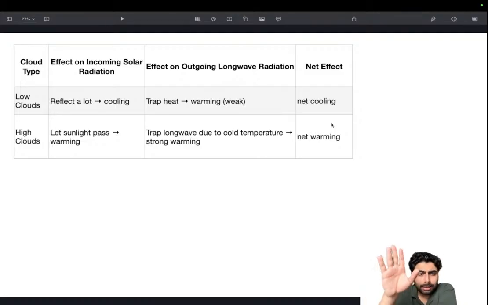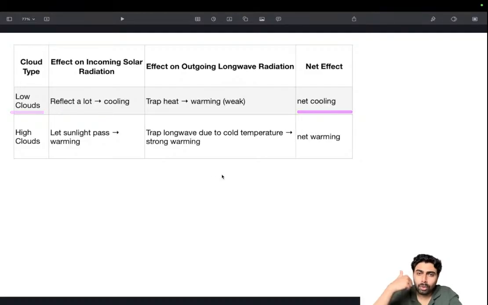So that's basically the cloud type. It's a low cloud. Imagine low cloud as something that is good, then it becomes very easy. Good as in terms of global warming. So from a global warming perspective, a good cloud should have high albedo and low absorption. That's exactly what low clouds do. So they have a net cooling effect.